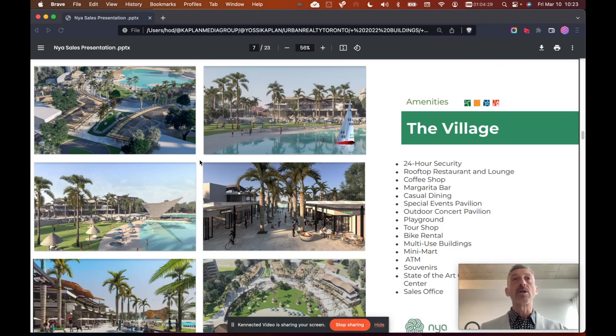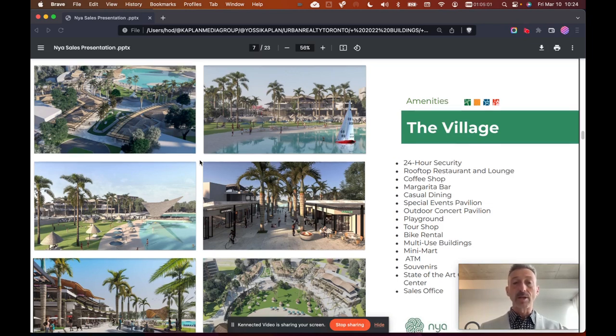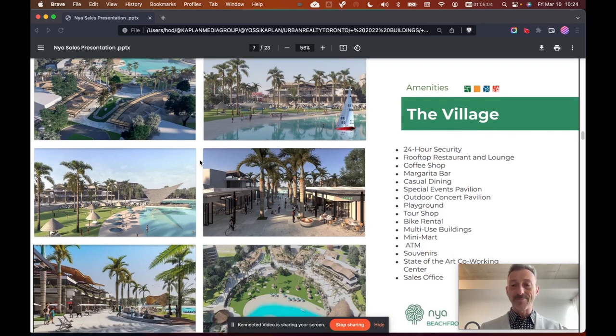Now, obviously, these units for investors are very appealing because it's a hands-off, white-glove investment. All you got to do is purchase the unit, and there's a very organized way of how to purchase these units, and these units are well-priced. I calculated, if you're Canadian, about $500 a foot, a little bit less, a little bit more. So that's about a third of the price that you will now pay in Toronto to live in Nia. Okay?